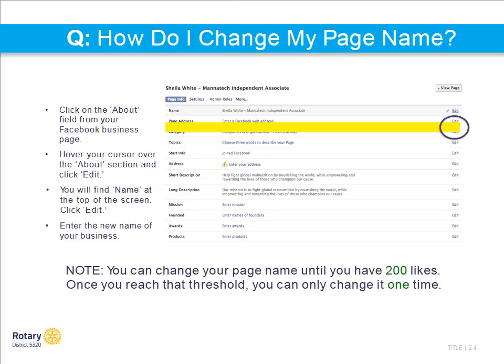Okay, so bottom line on this is it may not always be possible to get access to an old Facebook page, and it may not be possible then to change its name or to update it, because you do not know who the administrators are, and you no longer have an administrator within your own organization. What you can do in that case is send a message to the page or to the group and say, hey, I am so-and-so, I'm the current president of the Rotary Club or whatever, and we need to have control over this page.